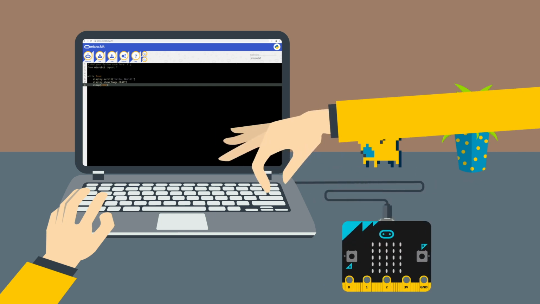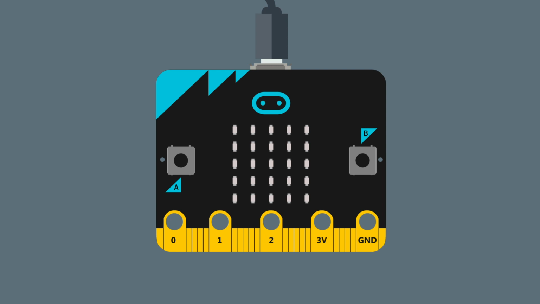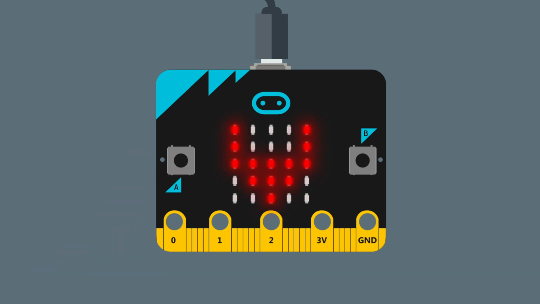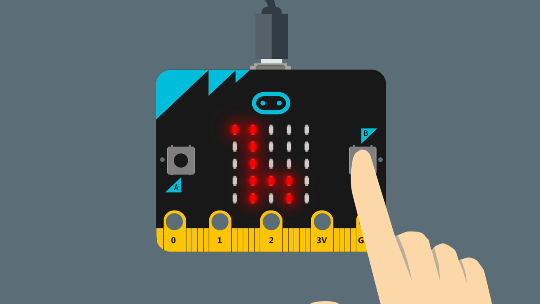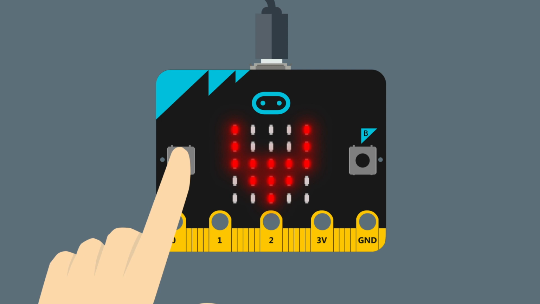So how can you test your MicroPython program? You need to test any and all inputs, one by one, to make sure the correct output happens. For example, if you have code that works when button A is pressed, and another code when button B is pressed, then you need to test what happens when you click button A and then button B.